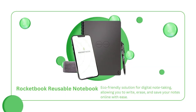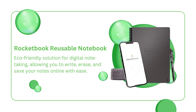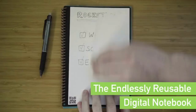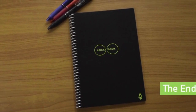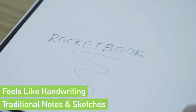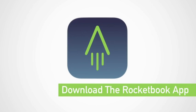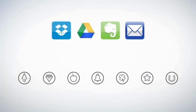I have another treat for you. Prepare to elevate your note-taking game even further with the Rocketbook Smart Reusable Notebook Core. This sleek, eco-friendly notebook takes innovation to the next level — say goodbye to wasting paper and hello to endless possibilities. The Rocketbook Core Reusable Smart Notebook comes in a letter size format, measuring a generous 8.5 by 11 inches, with a stunning infinity black cover. Inside, you'll find 36 dot grid pages. You can write on these pages just like regular paper, and when you're done, simply wipe them clean with a wet cloth to reuse them again and again. With the free Rocketbook app, you can scan and save your notes online in seconds. Say goodbye to manual uploads and enjoy the convenience of cloud services like Google Drive, Evernote, and OneNote.